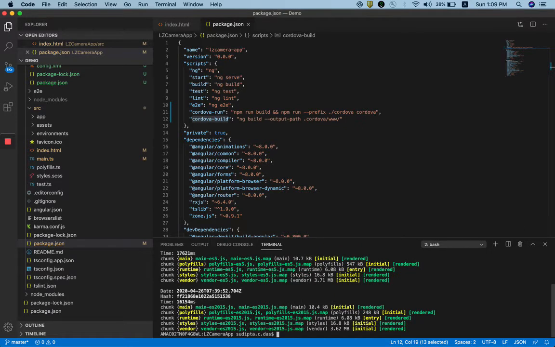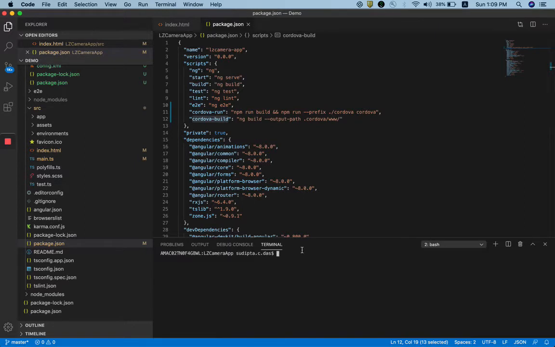Okay, Angular code is being built successfully. Now I need to build it with Cordova for iOS platform.